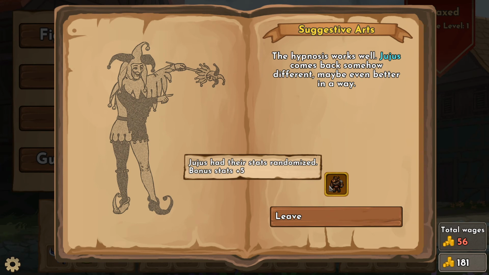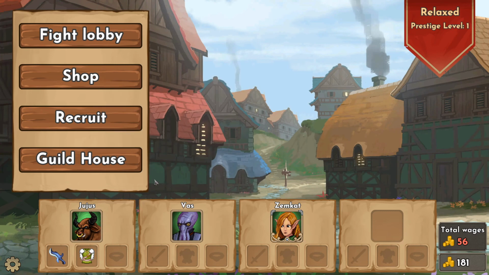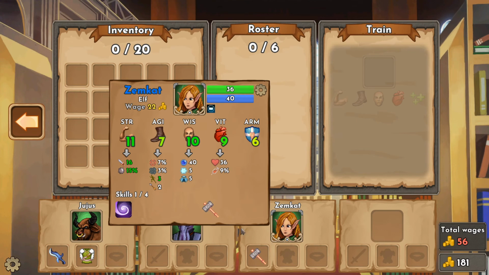The hypnosis works well. Juju's comes back somehow different, maybe even in a better way. Okay, Juju's. His damage is now 17, he has 68 HP. Oh my god. Hypnotize Juju's for the win. He's absolutely epic. Alright, now let's give Zemkat the Warhammer. She now does 60 damage.